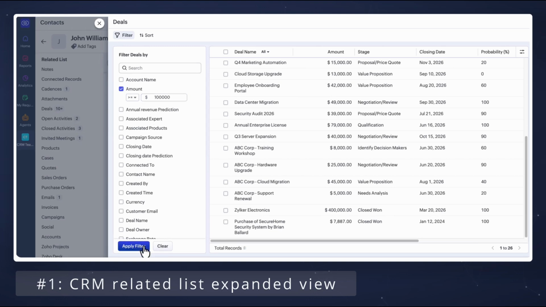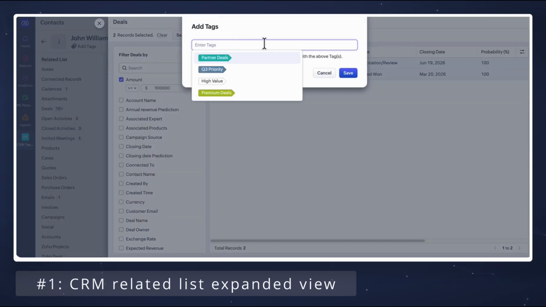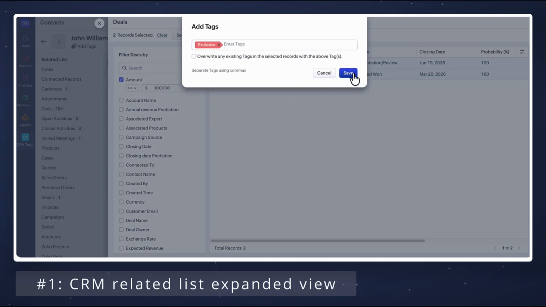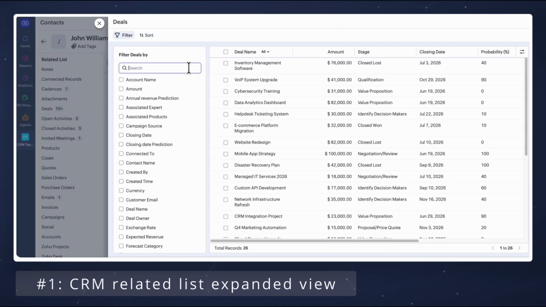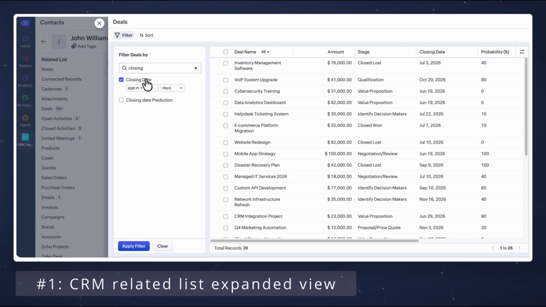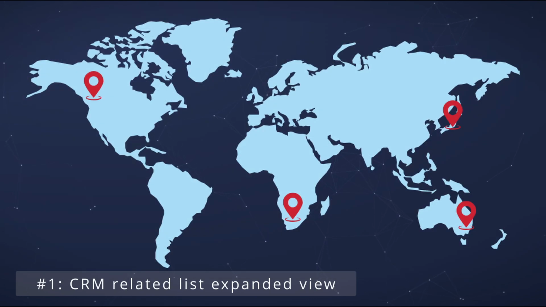Now, you can click the expand icon and you get a full-width workspace showing up to 100 records per page, with filters and mass actions available, all without leaving the details page. Almost everything you can do from a normal list view is supported here, things like mass update, mass change owner, mail merge, and export. However, one thing we noticed is you cannot save filters yet, so hopefully they implement that soon. This one has been rolled out in phases and is currently live in South Africa, Japan, Canada, and Australia.